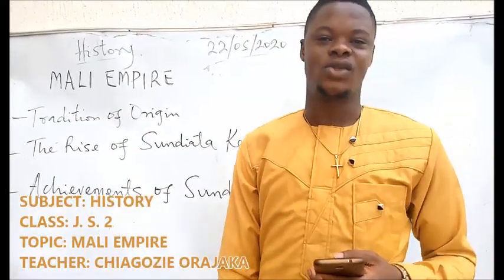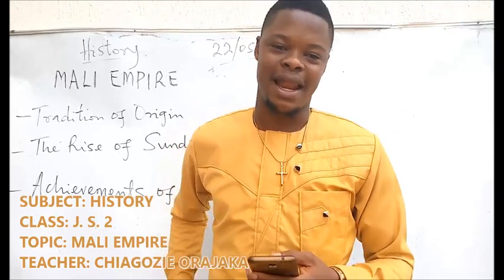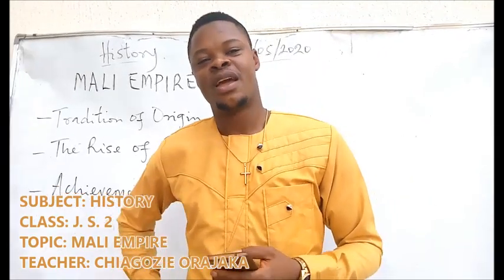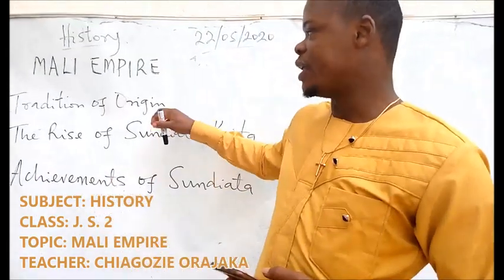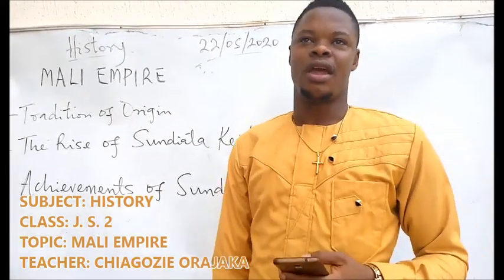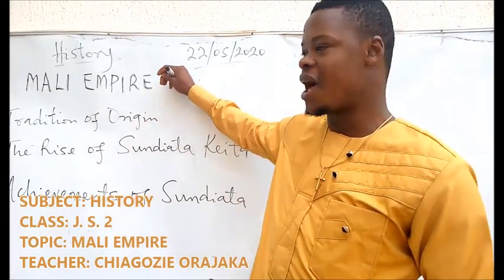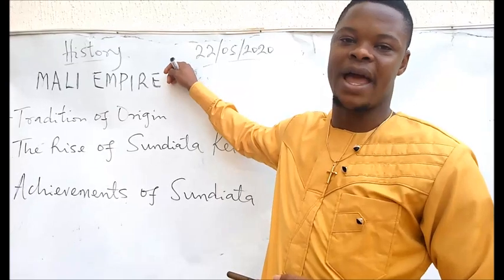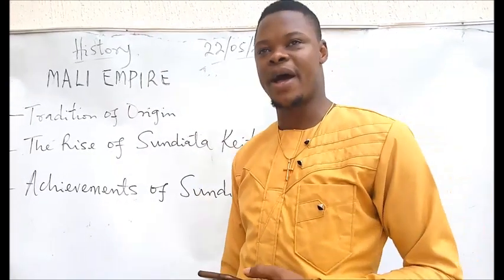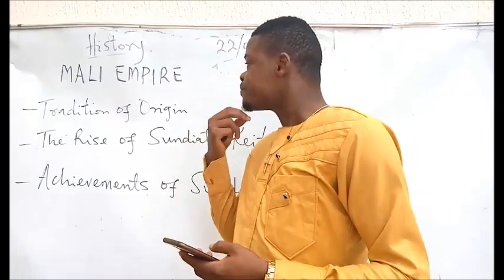We are back again today, history class for JS2, and today we are continuing with another empire. In the last classes within the last term, we have been seeing the Ghana Empire, and we are going to see this time around the Mali Empire, another important empire in West Africa.